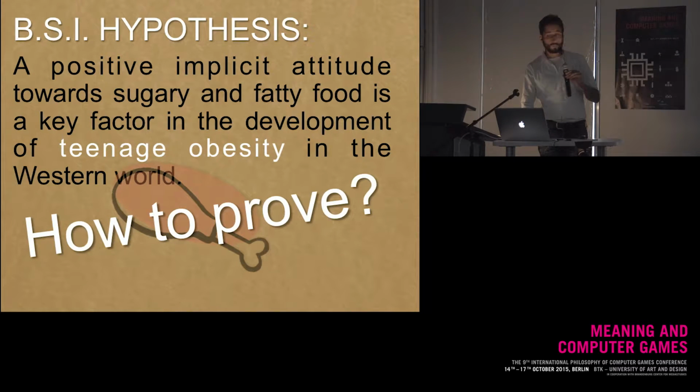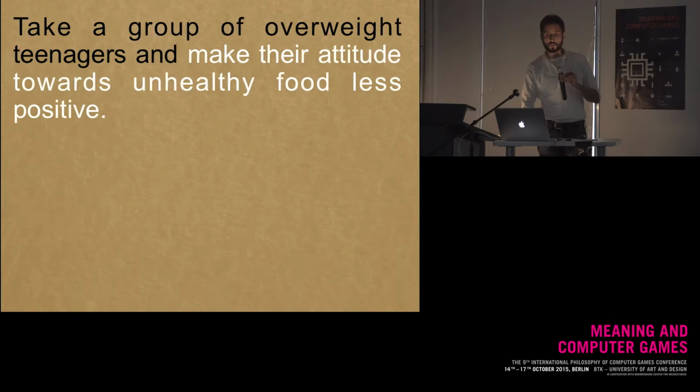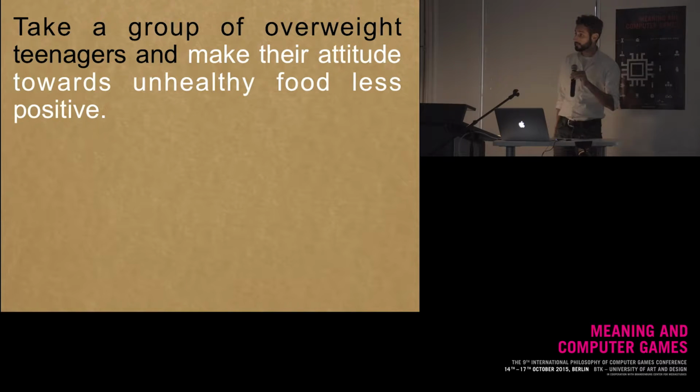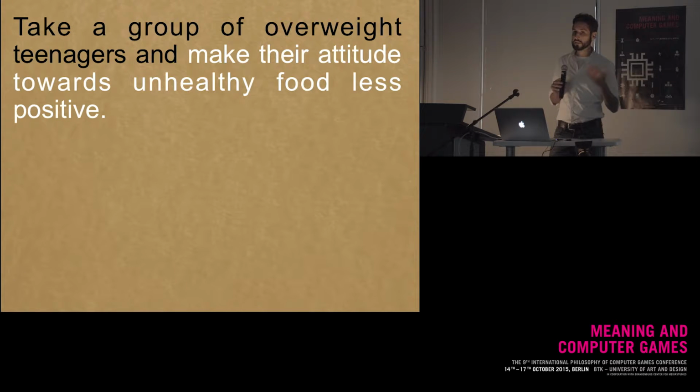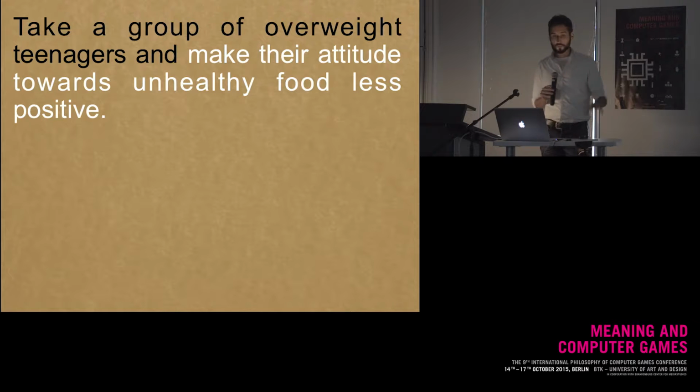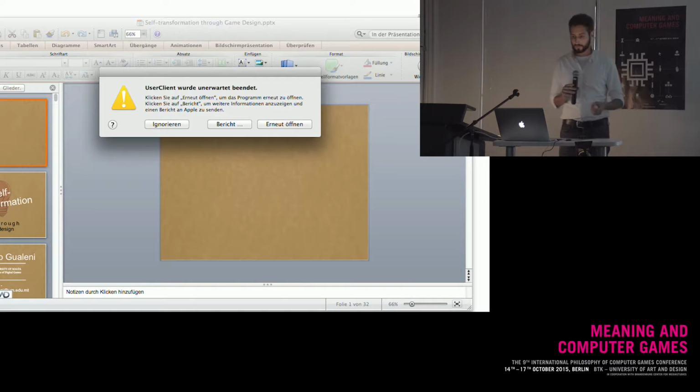So how to prove their hypothesis? Well, they take a group of obese Dutch teenagers, and they measure their implicit attitudes with a simple tool, which is called an implicit attitude test, which is a computer-based test that you can run. It's quite accurate. And then they decided to take a portion of this general population, and to use psychological methods, which are generally conditioning methods, to lessen these sort of implicit attitudes.